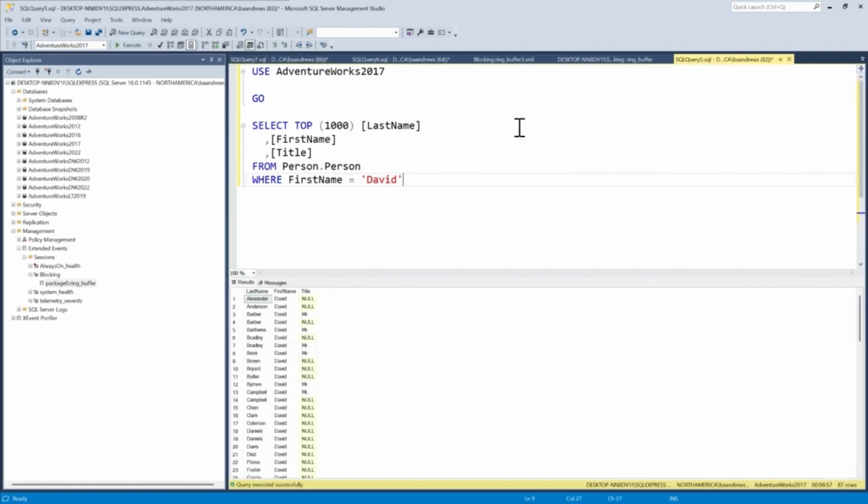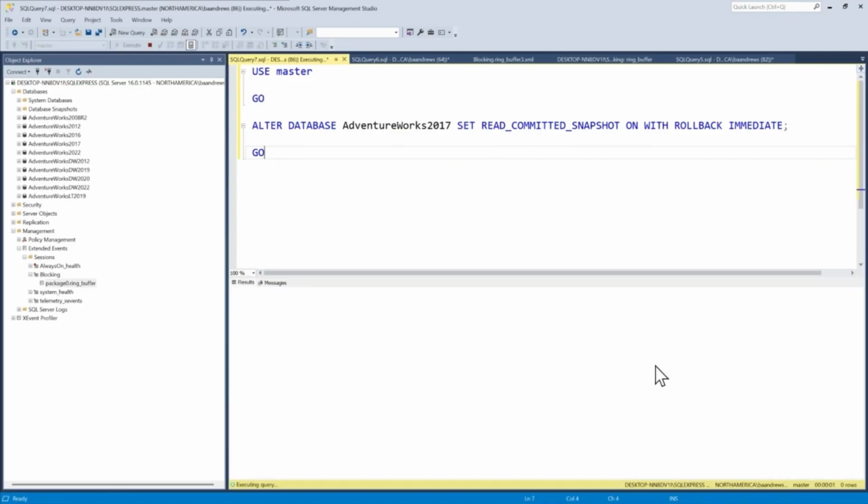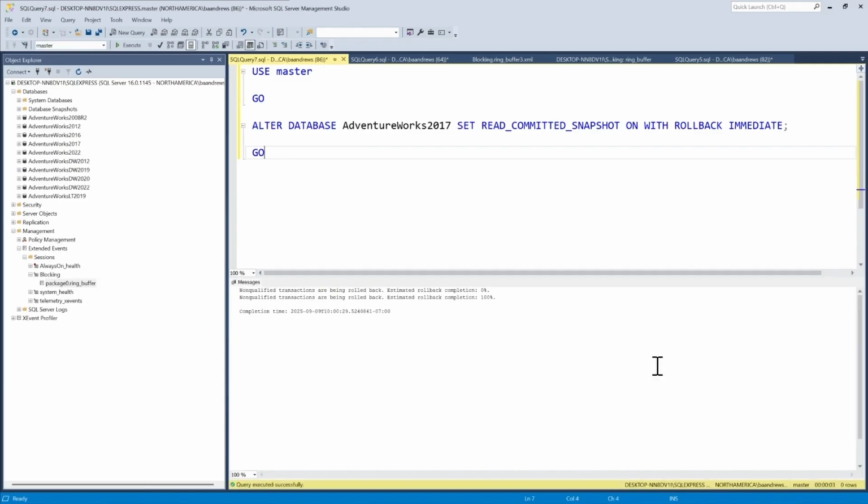So now we have 1,000 records here. Reading and writing, as we know, cannot happen at the same time, but we can make it happen with Read Committed Snapshot. That means if someone is doing a write, I can also do a read because it will take a snapshot of the data that I'm trying to read and put it into memory for me. And then I can read it from memory. So this does have a little bit of a downside because it will take up more memory, but we can do reads and writes at the same time.